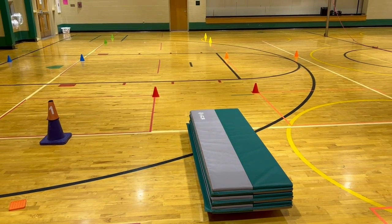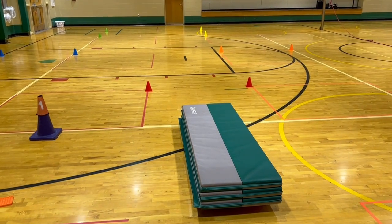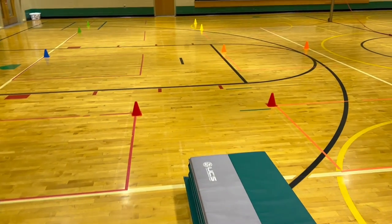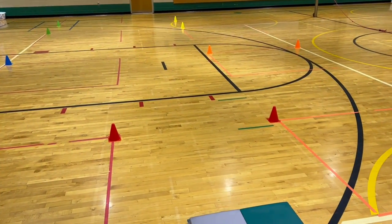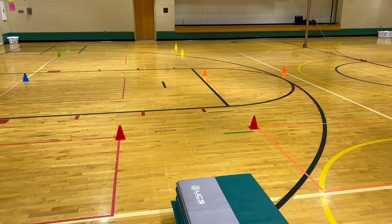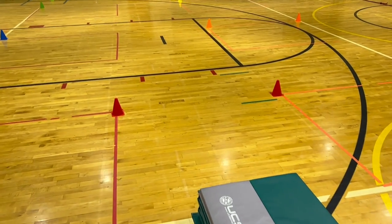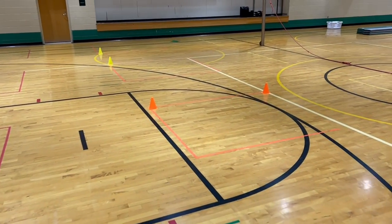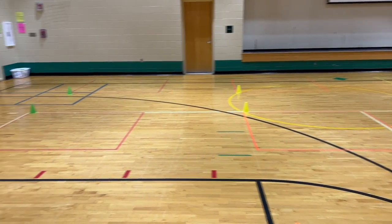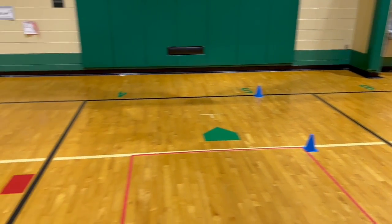For this station the students will have about three or four minutes. They're going to push their bobsled through the checkpoints — I spread out six checkpoints in rainbow order — and the bobsled must be carefully pushed through each checkpoint to complete a lap. For example, the students will push it through the red cones, then orange, then slowly turn and go through yellow, green, and blue.